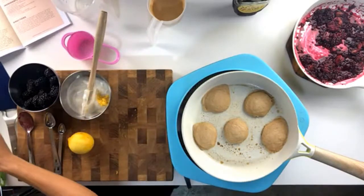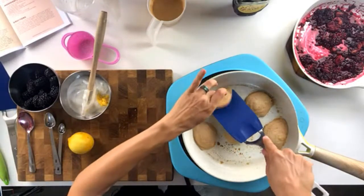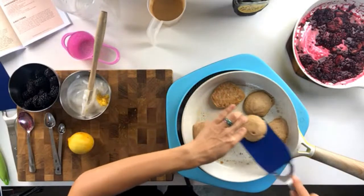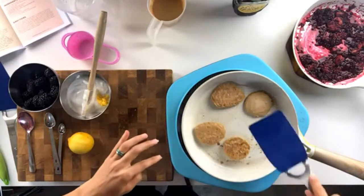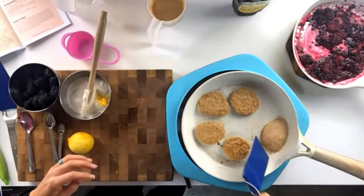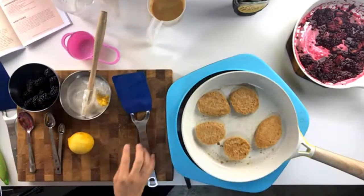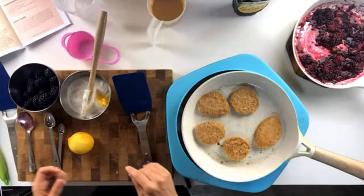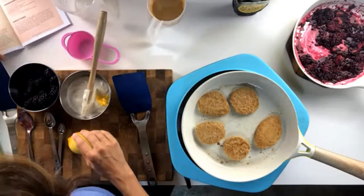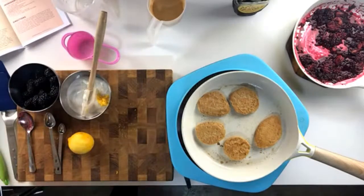But first, before I do that, I need to flip my pancakes. So I'm gonna flip these. They kind of start to release themselves from the pan. Why don't you put the blackberries in the batter? You can. Yeah, you absolutely can. You could absolutely put the berries inside the batter. Because my pancakes are so small, I'm going to leave it out, and I'm just going to top them with the blackberry sauce.